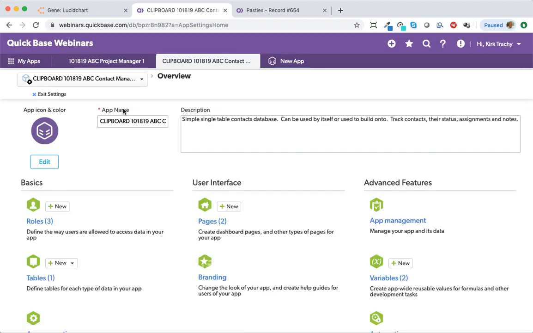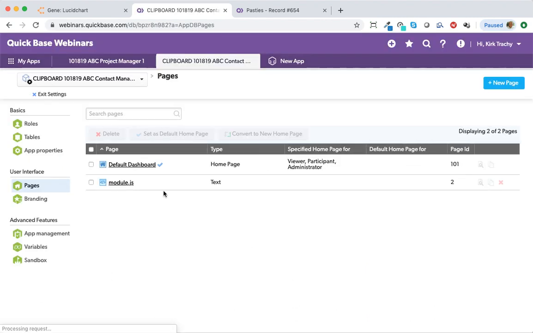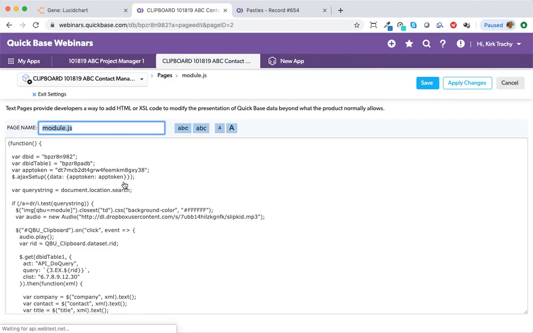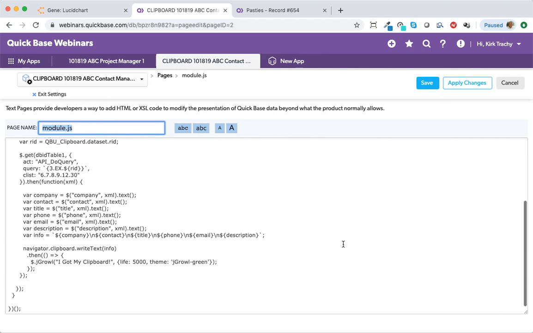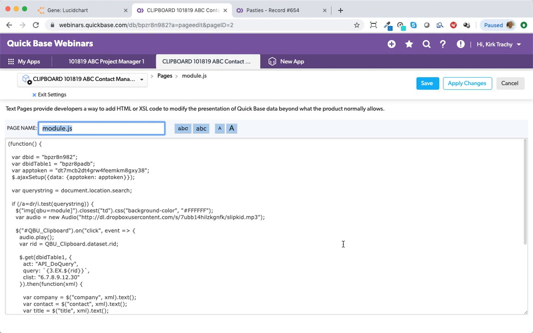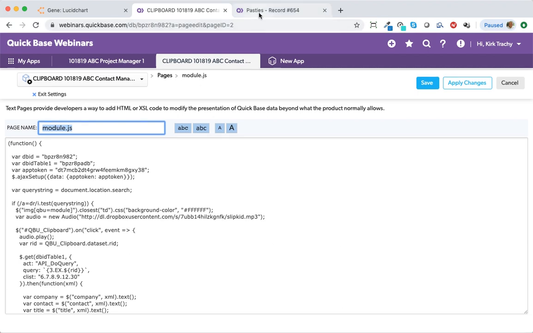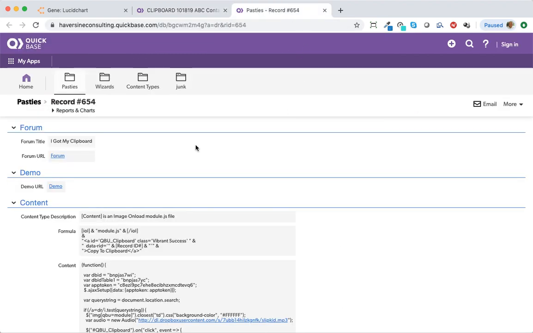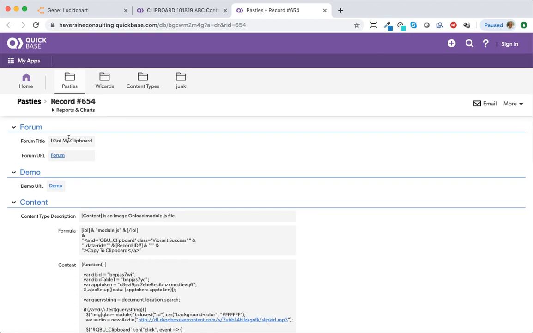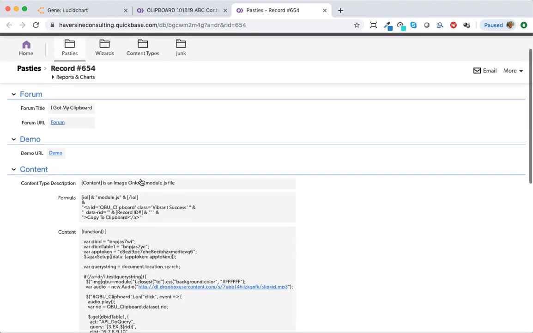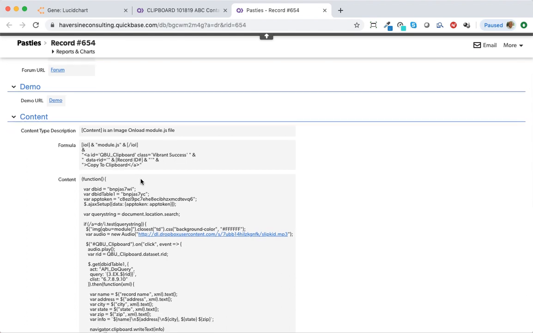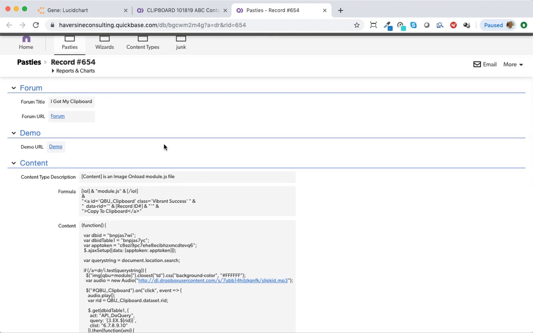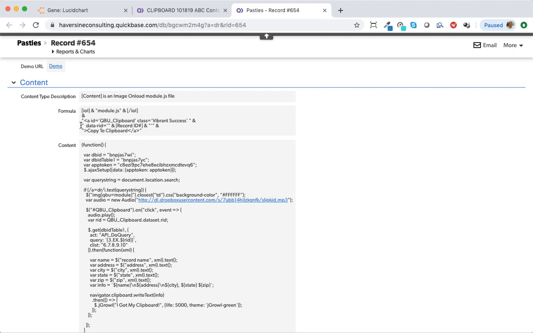We're going to come over here and look for pages, and there's a module.js. So let's open this up. This is cut right out of the Pasty that Dan has created. And let's click over here just so you see where this is sourced from. Dan puts a lot of these helpful things and wizards out there on his site. So he's got a demo. It's entitled this. We've got this information here, the IOL and the module JS component here.